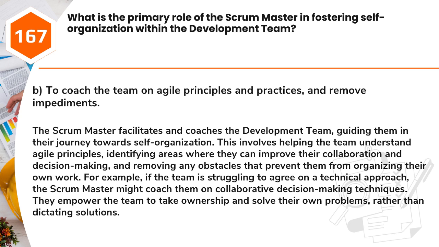The Scrum Master facilitates and coaches the development team, guiding them in their journey towards self-organization. This involves helping the team understand agile principles, identifying areas where they can improve their collaboration and decision-making, and removing any obstacles that prevent them from organizing their own work. For example, if the team is struggling to agree on a technical approach, the Scrum Master might coach them on collaborative decision-making techniques. They empower the team to take ownership and solve their own problems, rather than dictating solutions.